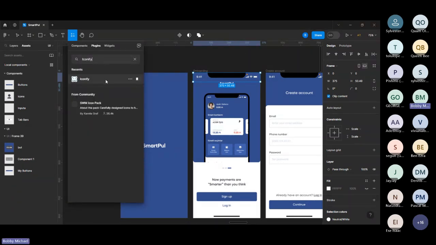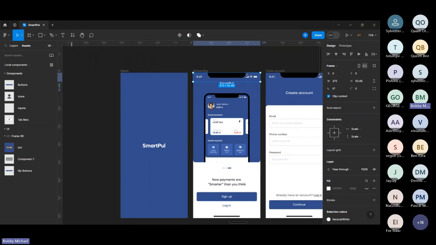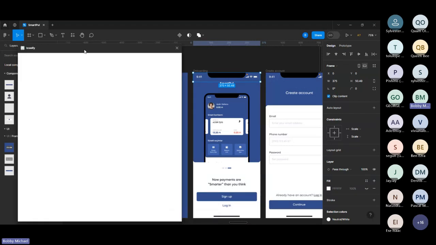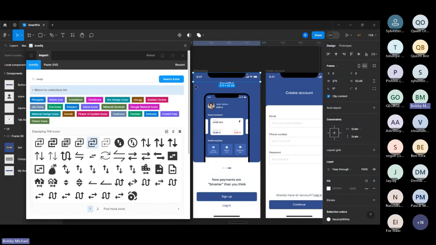So use Iconify, click on it. If you don't have it, to show you install or run. If you run it, it's going to load up something like this. Now from here you can get any kind of icon you need, like these icons. And the nice thing about Iconify is it gives you SVG icons for free.